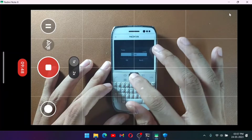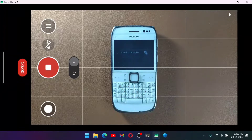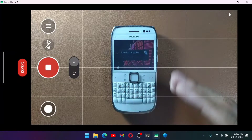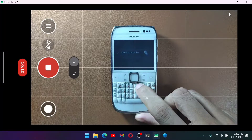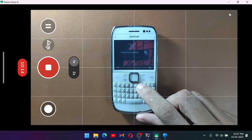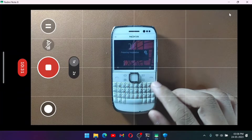The phone is preparing the installation — don't do anything during this process. It is installing the software that comes with your phone. This can sometimes take a long time. As you can see the phone is doing its thing. Let's check what firmware is running — we'll see in a moment. We have to wait for the installation process to finish; last time I flashed another firmware it took about five minutes for this preparation stage.